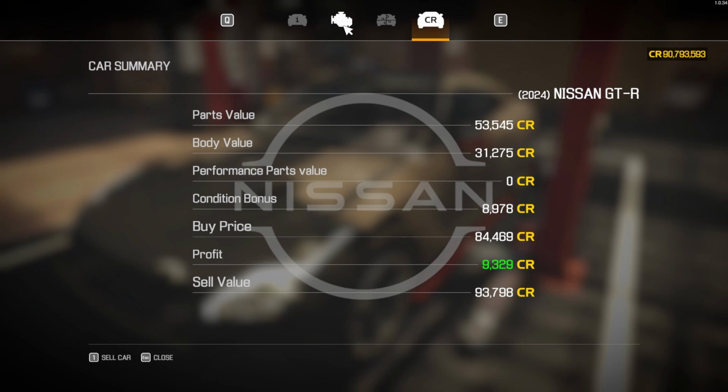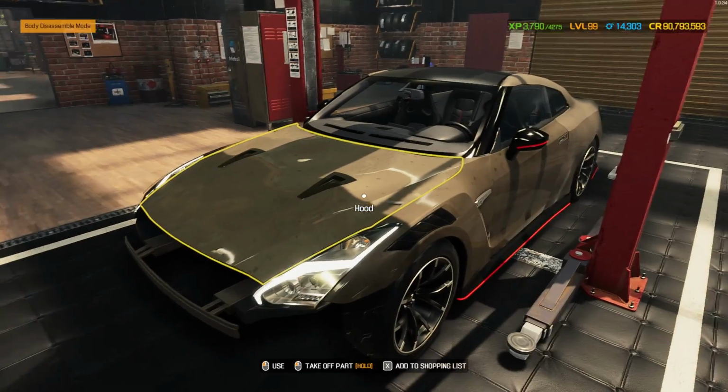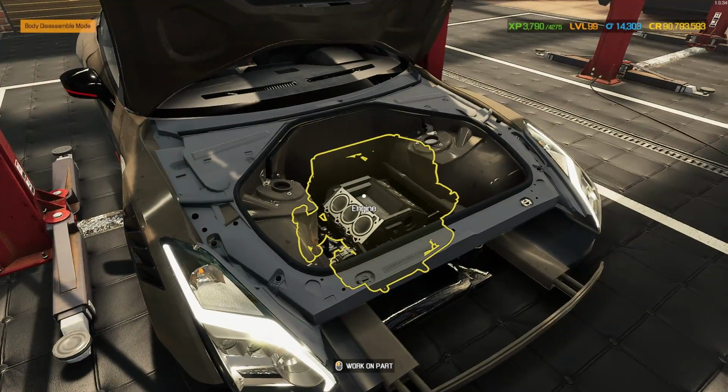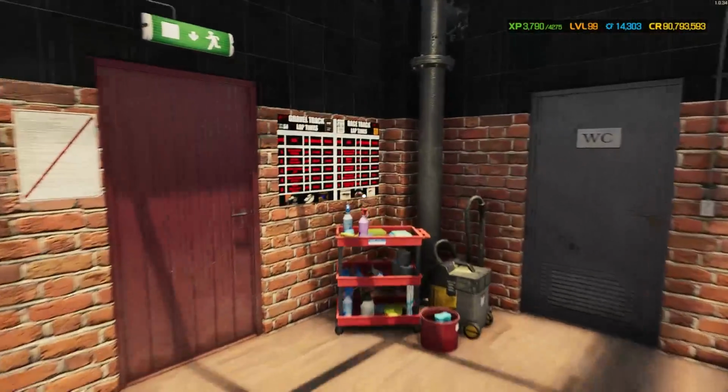The engine in this beautiful Nissan is the V6 double overhead cam VR38 DETT, which is the twin turbo one. We're pumping out 642 factory horsepower. Now, when we build that engine back up, we will be using all performance parts, making this one as fast as we can so we can take this beautiful beast around the racetrack today.